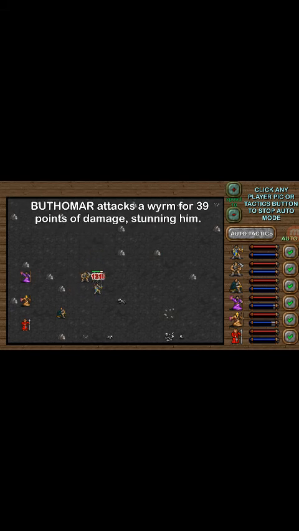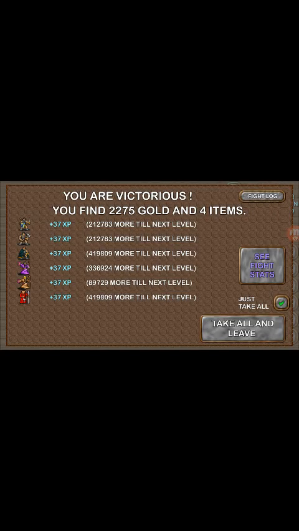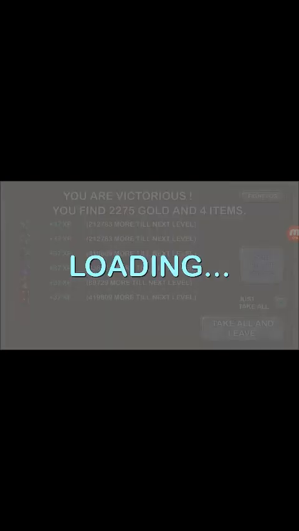Alright. Yep, there he goes. We got him stun locked with that big hammer from my berserker. Or not berserker, barbarian. There we go. So, see, almost over 2,000 gold, and of course the items are pretty good. But that is the worms.